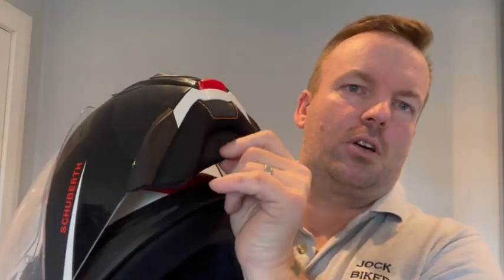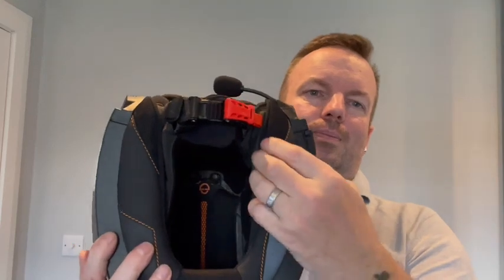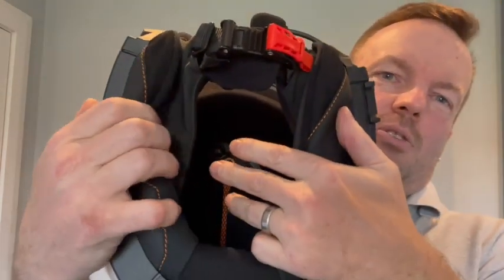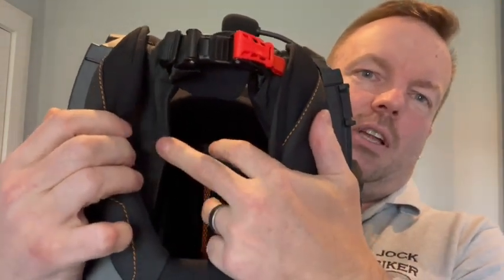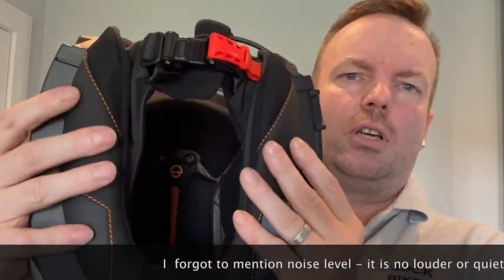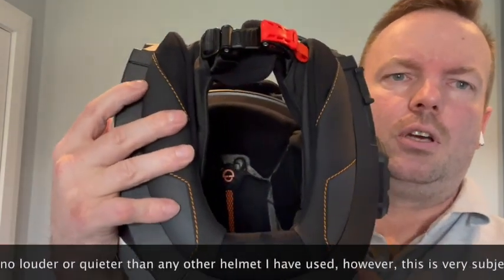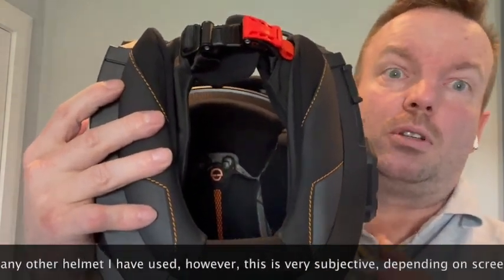Fit and finish is good, nice and comfy. There's a little curtain at the top as well. You've got a little skirt bit here and an internal and external piece. It does cut down a lot of noise and it's a really tight fit around your neck, which is fantastic for noise reduction, comfort and warmth in the winter.